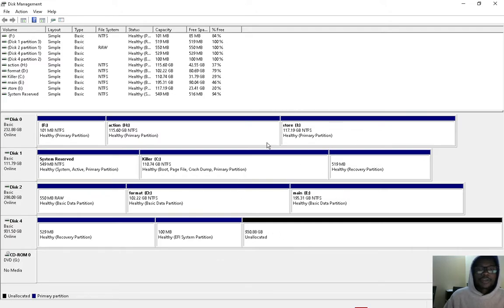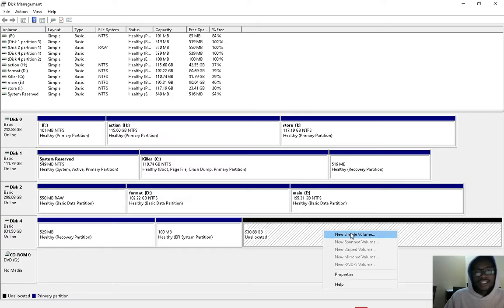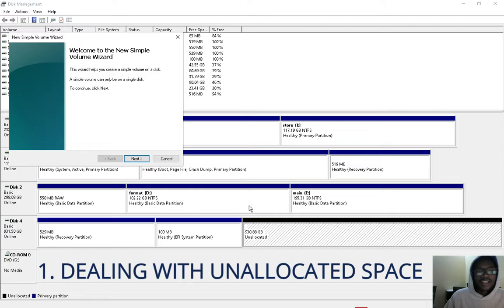Once it's loaded, this is what you should see. From here you have two colors. As you can see, this is my external drive, which is my 1 terabyte. For me to partition this one here, it's just a matter of clicking on it. There will be lines meaning selected. Right click and then I can just click on where it says new simple volume. You just click there and then it will bring this dialog here.